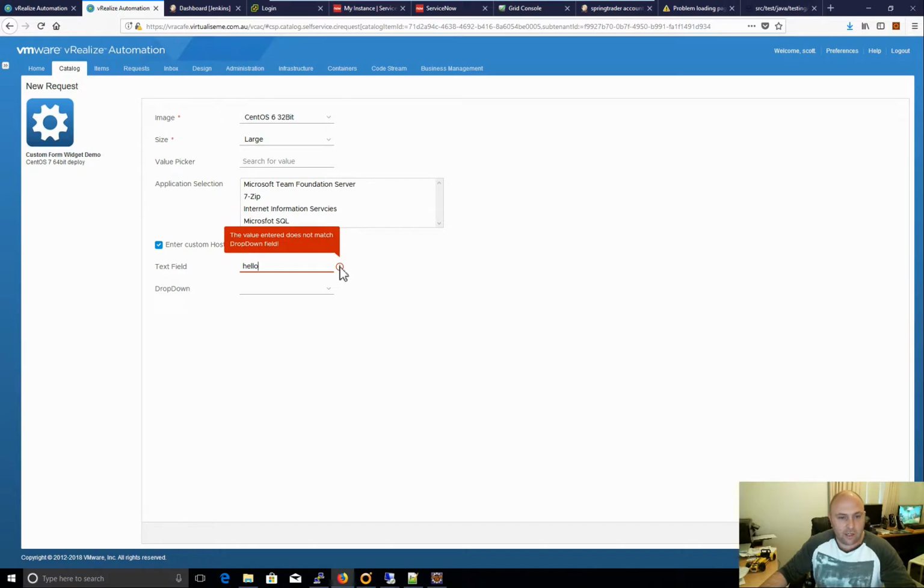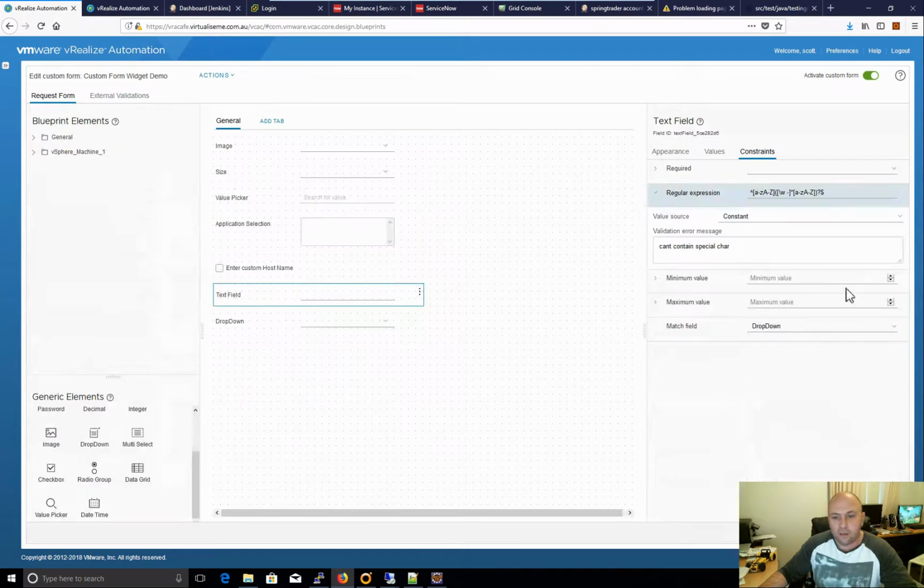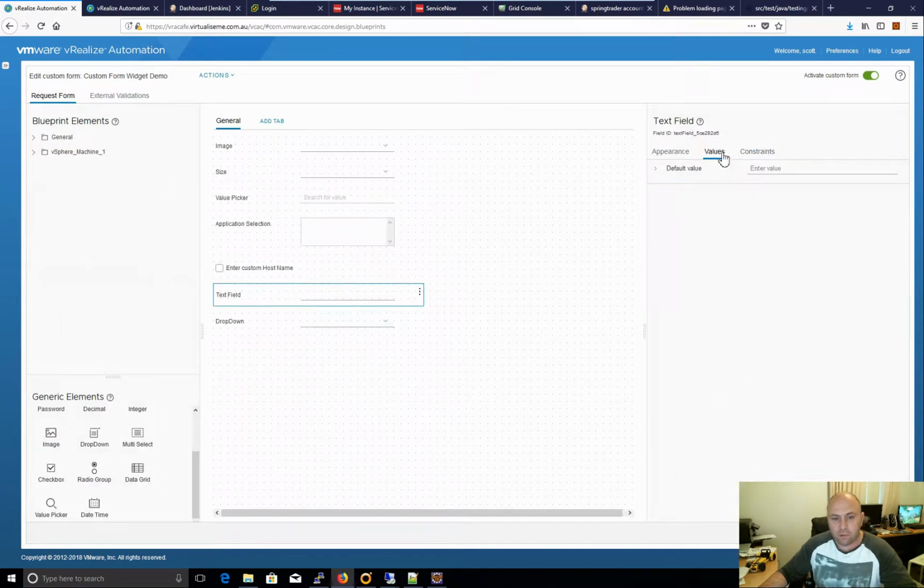And that's saying it doesn't match the drop down field. Now we can see 2008. Upgrade, e-hire. I don't know if this is going to work, but let's have a look, e-hire, boom, works, awesome. So you can see there that you can match it to another field's value, which is, again, pretty cool. Now, that's the most part for that.